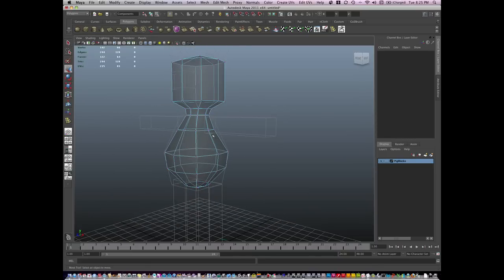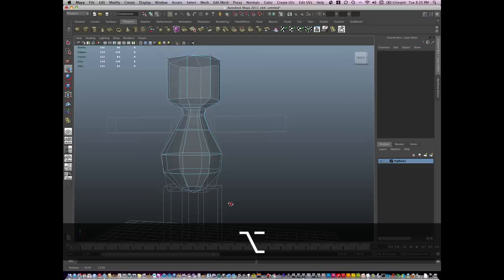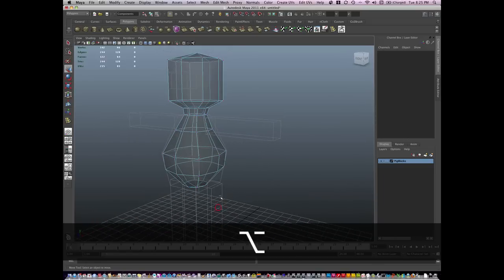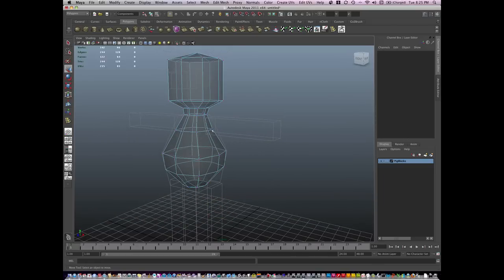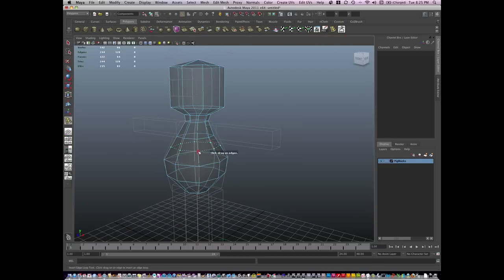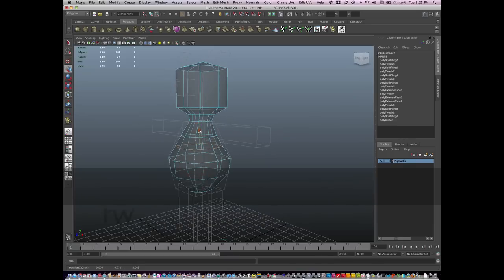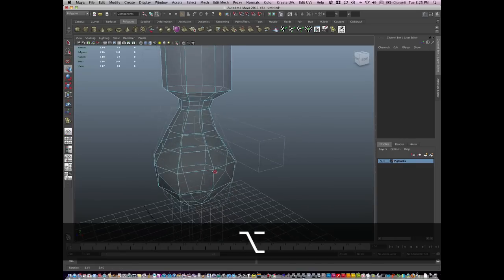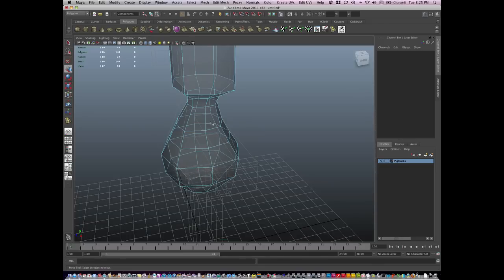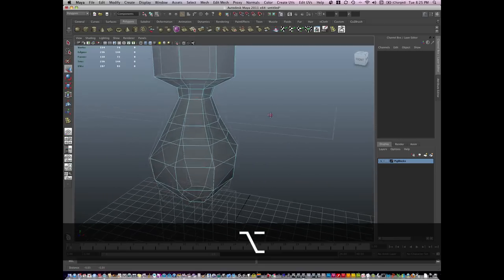Now I'm going to socket in the arms and I'm going to socket in the legs. To do that, I'm going to need four sides. I'm going to wait just a little longer before I do that. But I'm getting pretty close that I could probably socket in my arms. I'm going to add a little bit more geometry here. Now I like to socket in my arms and legs with something like this that's four-sided. This is a nice area for four sides to socket in an arm.